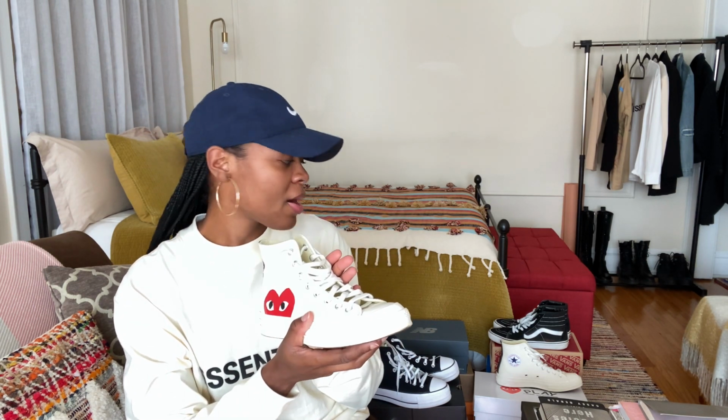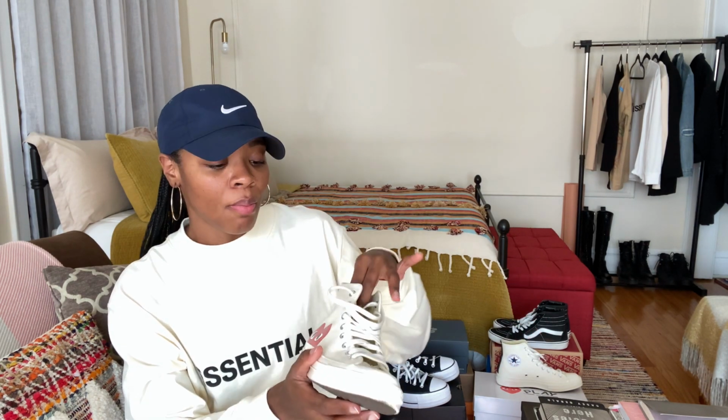Now, I will say that Chuck Taylor is one of the brands that whenever they do a collab with a designer, I always go for the shoes. So I have a couple of collab styles as well. I have the Coms here, Comme des Garçons, or however you pronounce it. I think that's how you pronounce it, but I just say Coms to make sure that I'm not mispronouncing it all over the place. But I love this collaboration. I have it in this pair, and I also have a polka dotted pair down there as well.